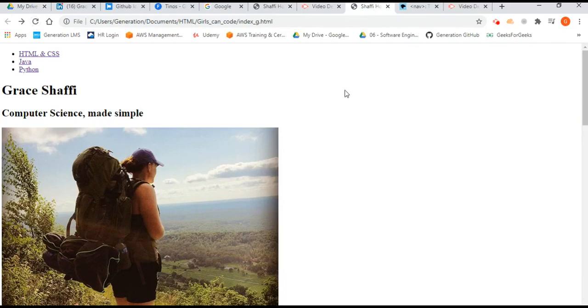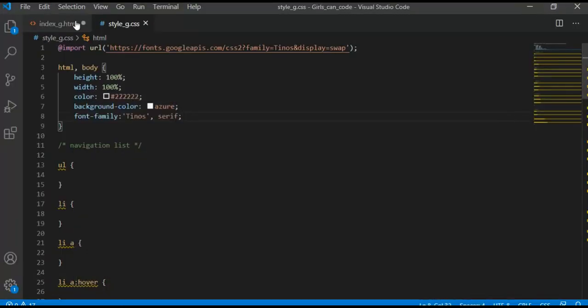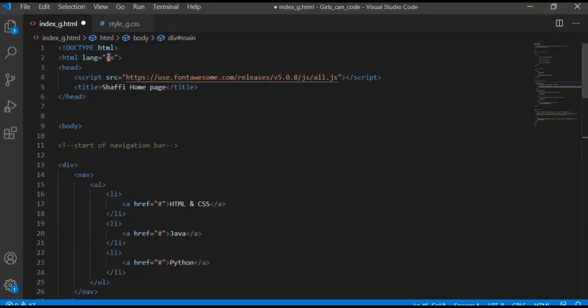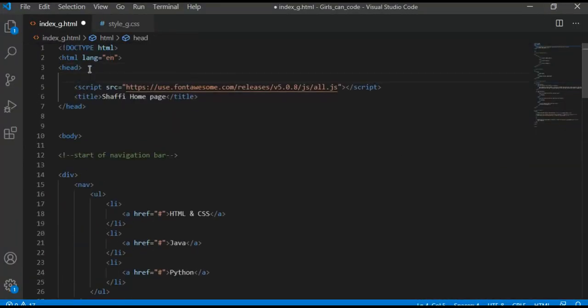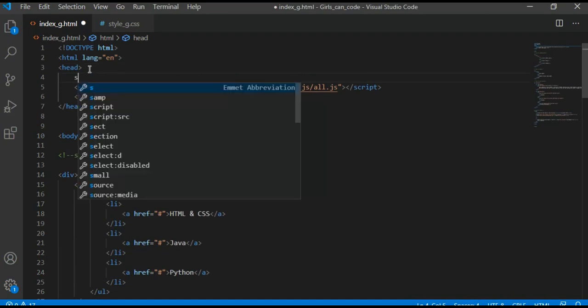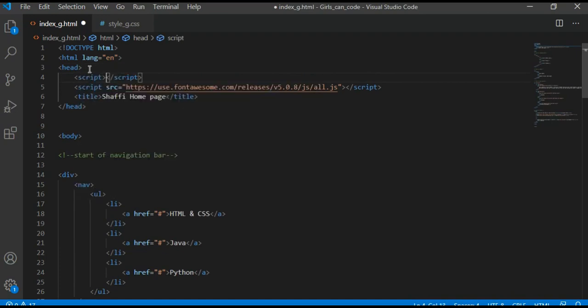Okay, I'm so glad this happened. I'm not, but I am. The reason this isn't working is because I haven't linked the style sheet. So over in this bit here, I'm going to use the script tag. No, I'm not. I'm going to use the... Oh, what tag is it? My brain has gone completely dead. The link tag.